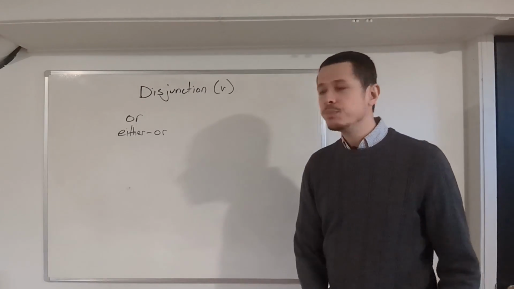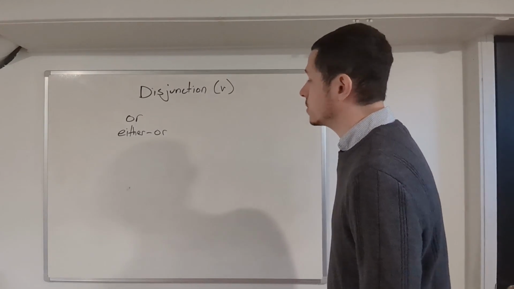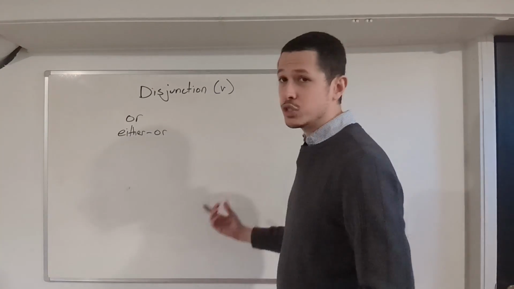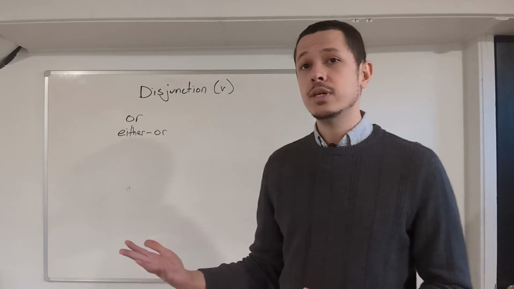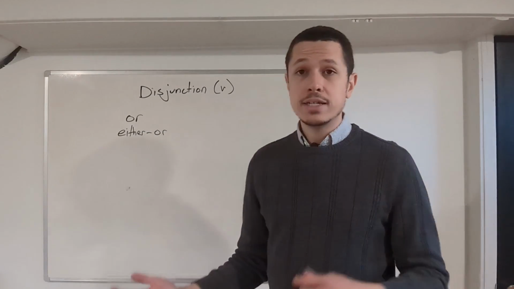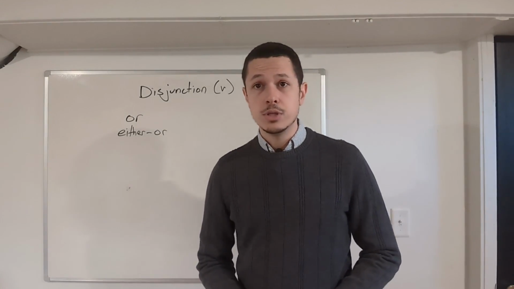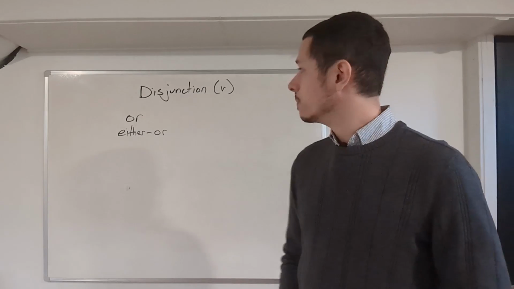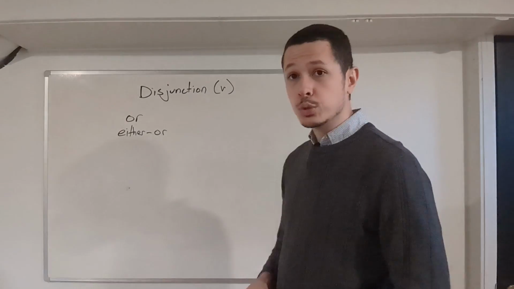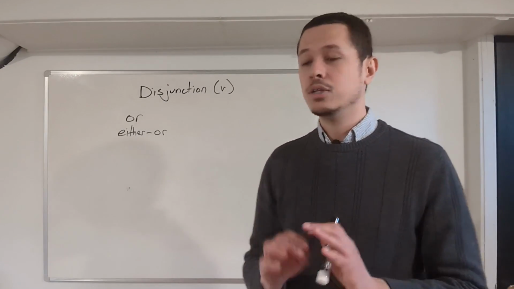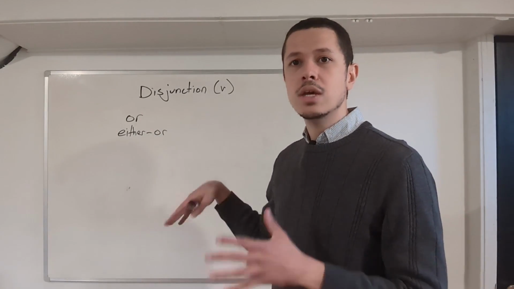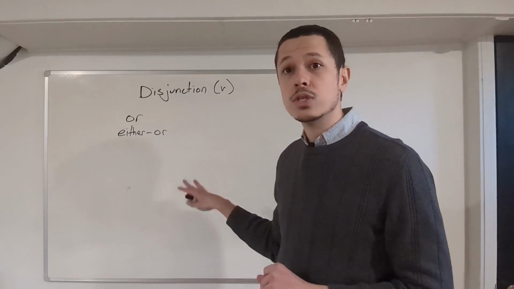So just to use an example, if I said that tonight I'm either going to watch a movie or I'm going to read a book, if it turns out that I didn't read a book but I did watch a movie, I told you the truth, right? You wouldn't accuse me of lying. Just as well, if I did the opposite, you would also consider that to be the truth. Interestingly, if I did both, oftentimes we will consider that to be true, but not always. I'm going to touch upon this in just a minute, where we talk about the exclusivity or inclusivity of disjunction, which in natural language doesn't quite work the same way that it works in formal logic.